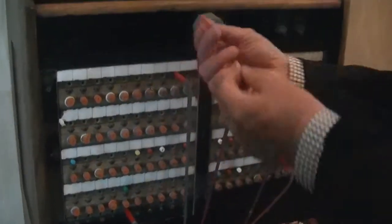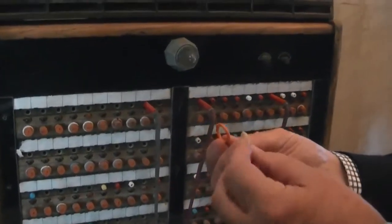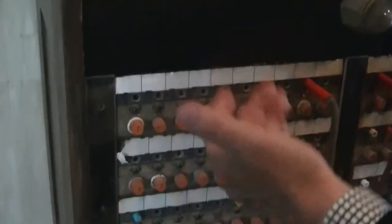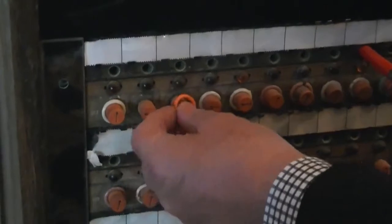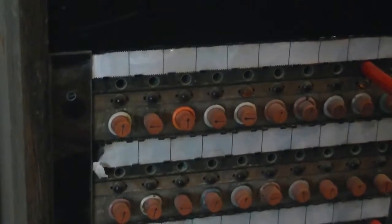Then we had these little chicken rings. I'm assuming they're called chicken rings because they were rings that were wrapped around chickens' legs for some particular purpose. And we would put them on these on-off switches. These are on-off switches, by the way. So when the customer called in and said, "Turn my line off," we'd actually turn it off and it wouldn't ring anymore. And when he called in to say, "Turn it on," we'd turn it on, and of course it would start to ring. And so we would put a red chicken ring on there, which meant the customer had complained. And if you looked up into the customer's pigeonhole file, there would be a red sheet of paper outlining the nature of the complaint.